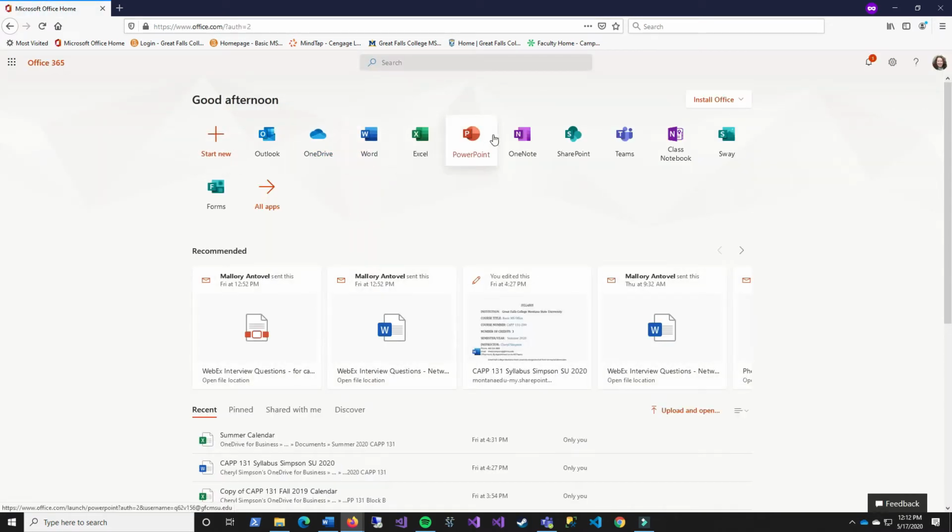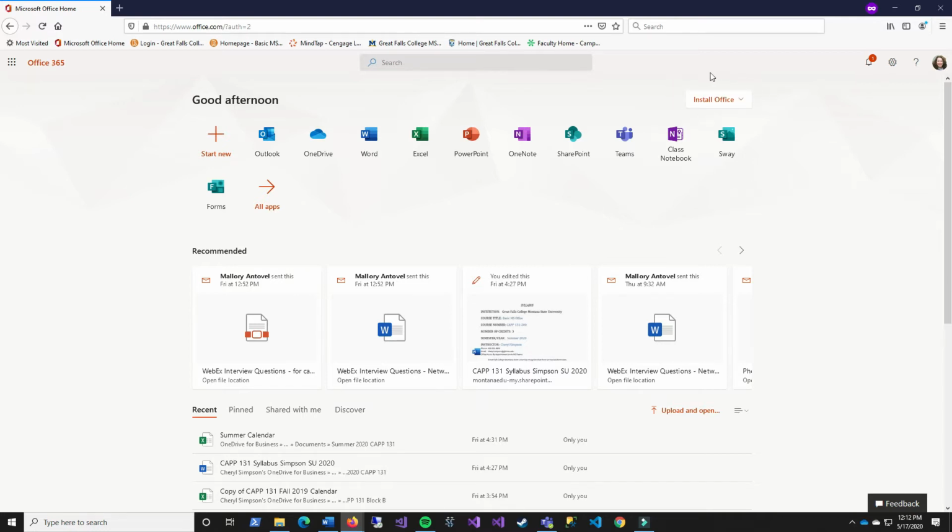So again, you get into this main screen here. And you have all these options up here. These are the online versions of Word, Excel, and PowerPoint. We cannot use these for this course. You need the full desktop version. So if you try to go into Word here and you do your entire projects, they're not going to work. You need all of the functionality that comes with the whole project.